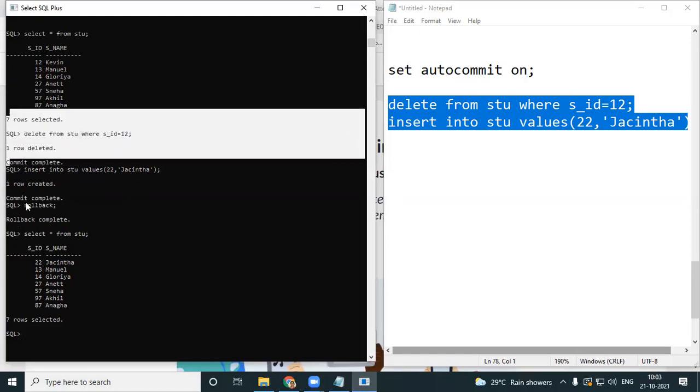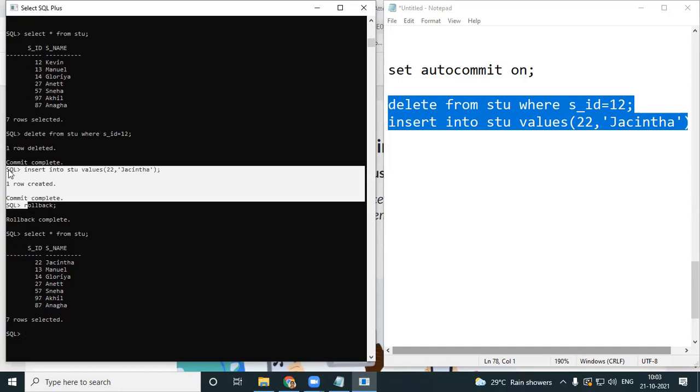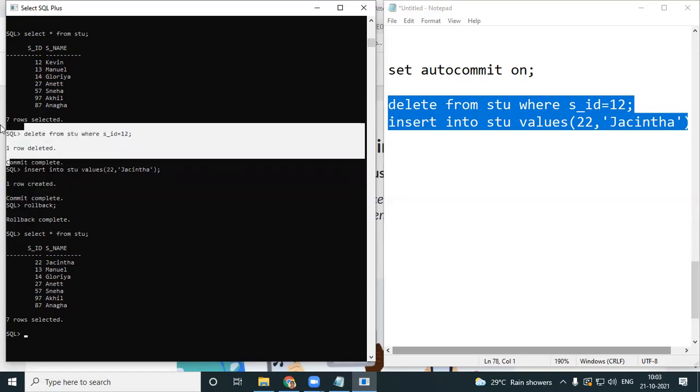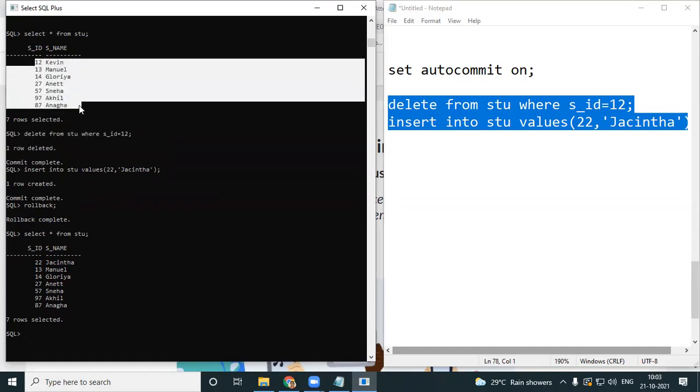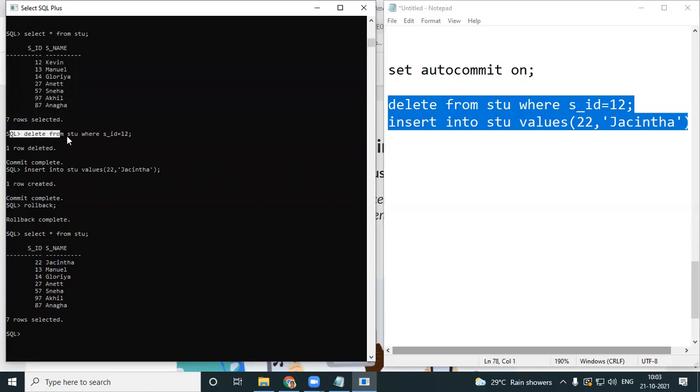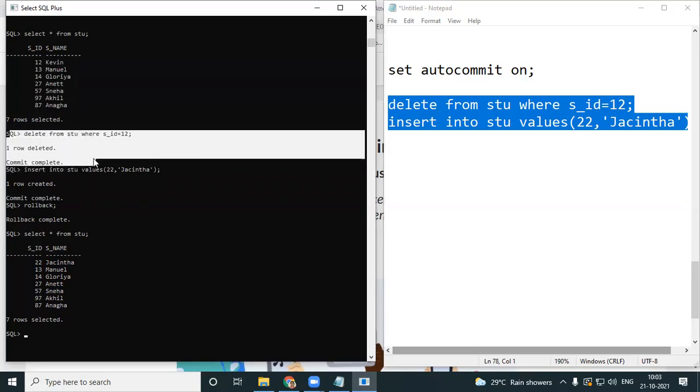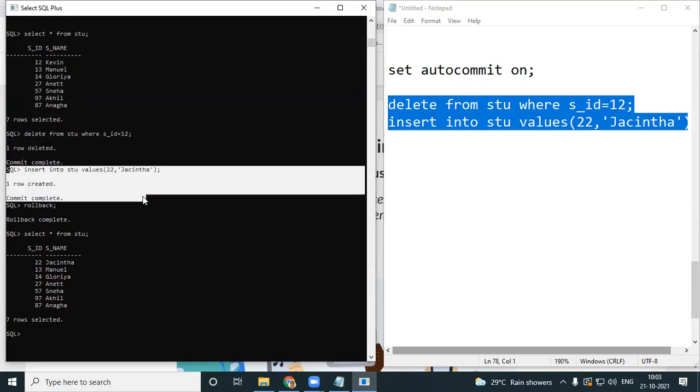This operation was taken in, and the Kevin 12 delete, that was not undone. The delete happened because I gave a commit. Jacinta got inserted because I gave a commit.